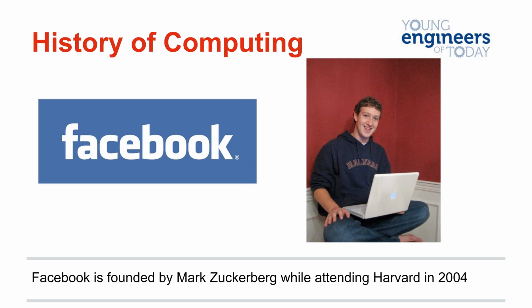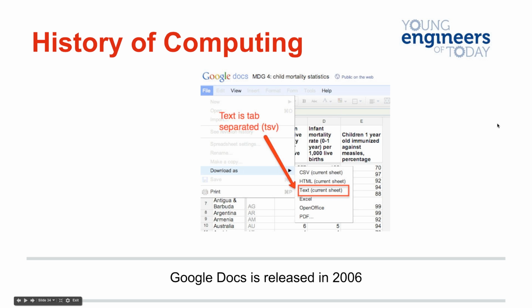In 2006, Twitter soon followed, thus beginning the age of social media. We're not active using the internet when we aren't playing games or Googling ourselves. So the internet has really changed for what it was used for. And even today, it's still evolving. In 2006, we also see Google Docs released, and this is like the start of cloud computing, where we're storing things out in the cloud and digitally.